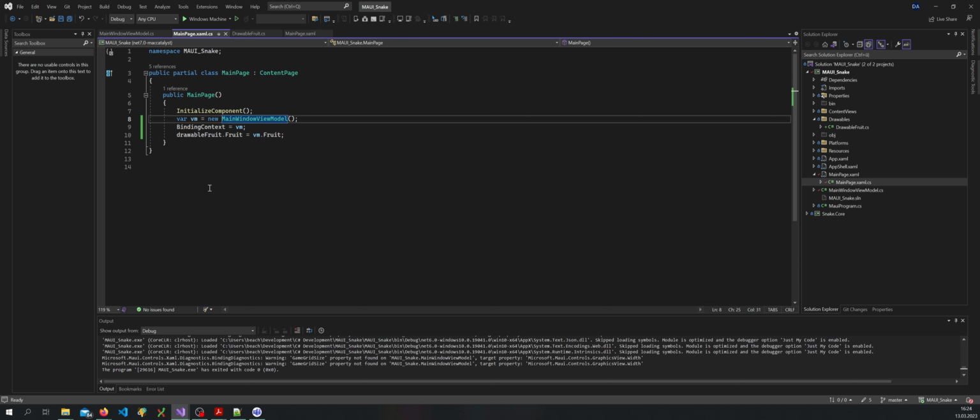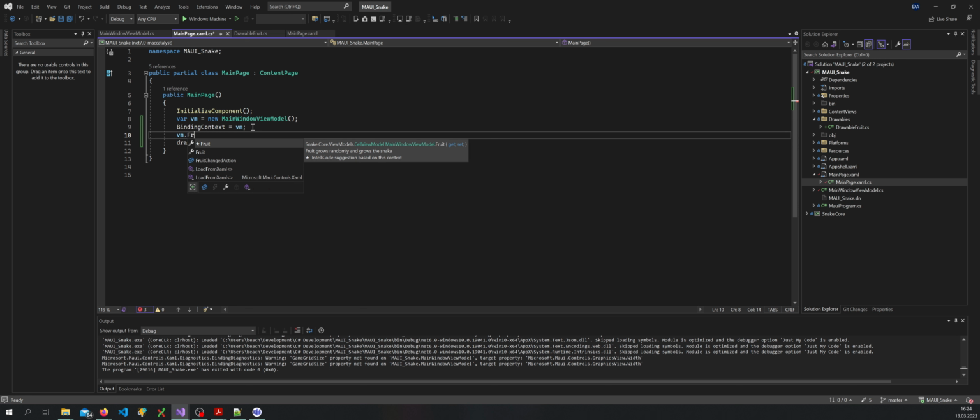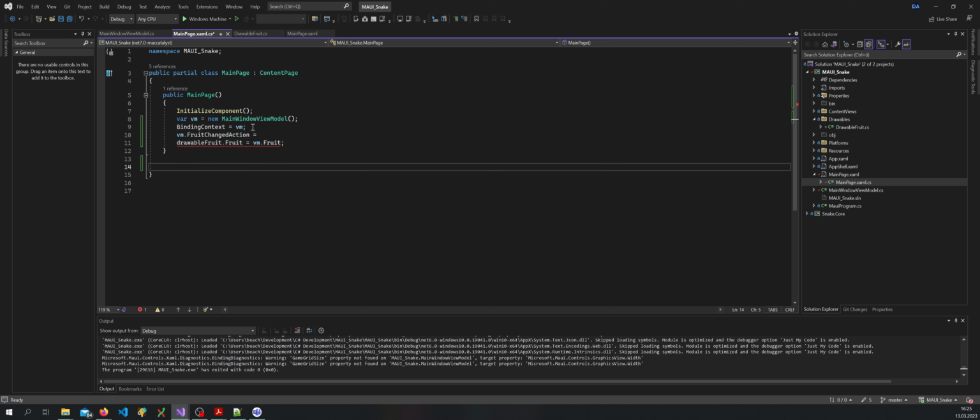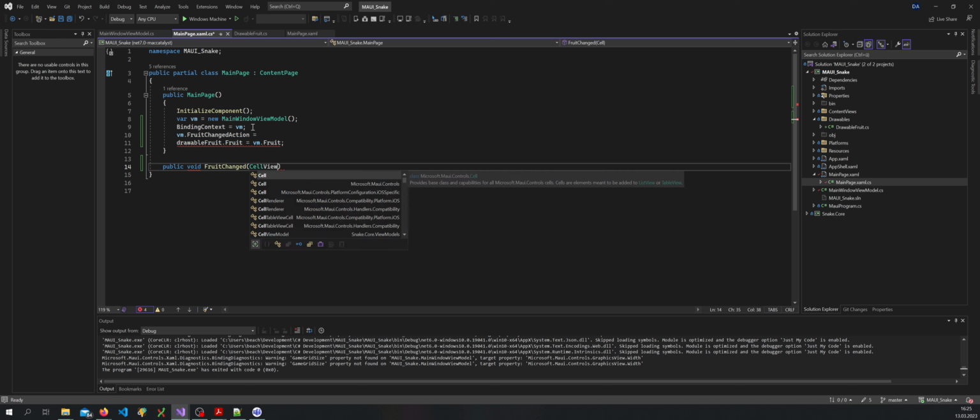And we'll create a method in here, public void FruitChanged, taking the CellViewModel, and then we can set it to this action.